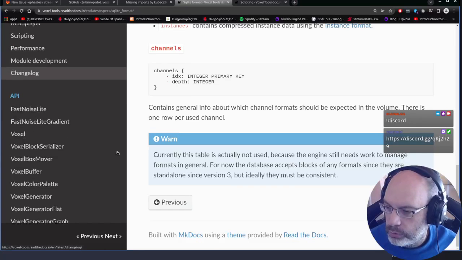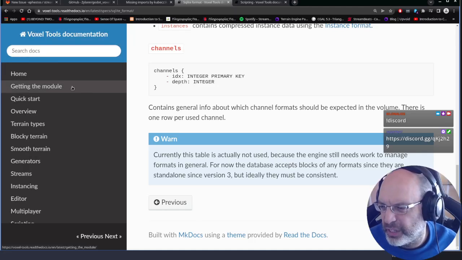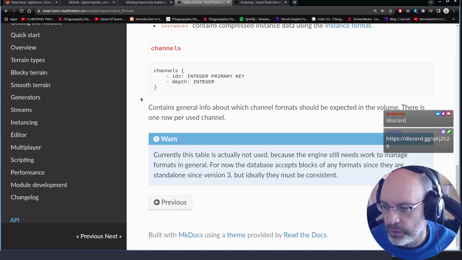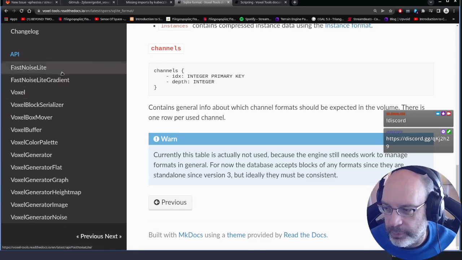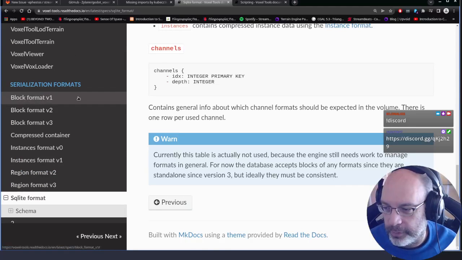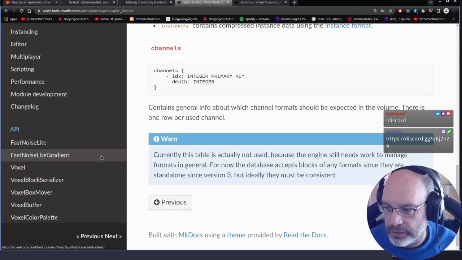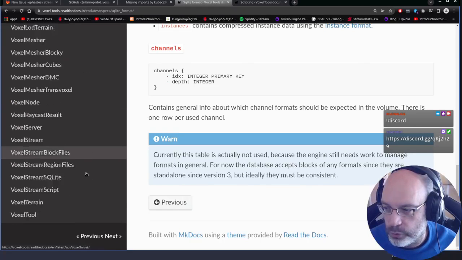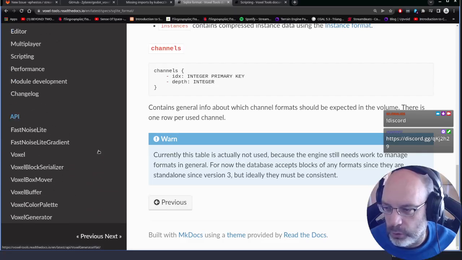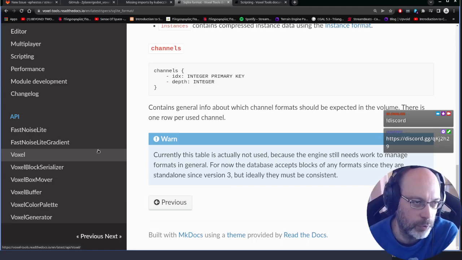Okay, so we finished with the main documentation, which is the main area, which basically is the tutorial, the main tutorial section. And now we're going to move to the API reference, which is of course important for the scripting part. And then we can go with formats here if we want to understand how the formats are working. The API is going to tell us in much greater detail what we can use with this module. So I'm going to go through this. I'm not going to go through it in very high detail.